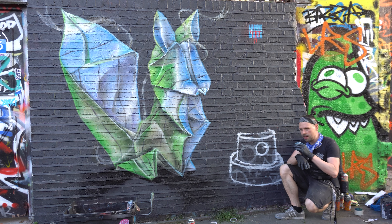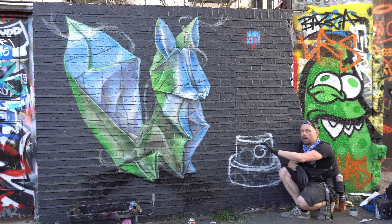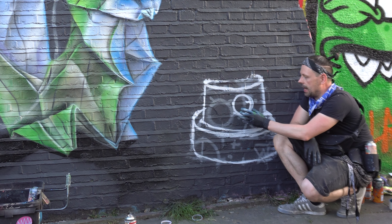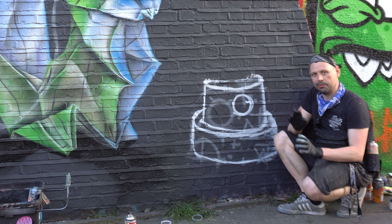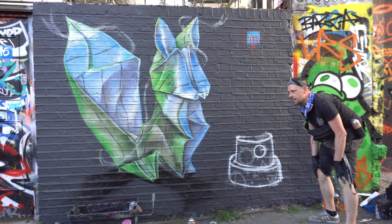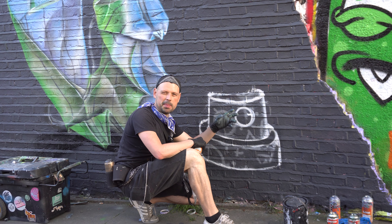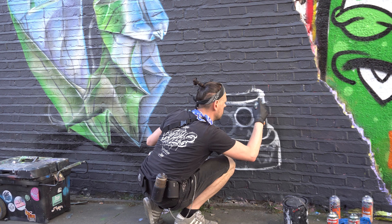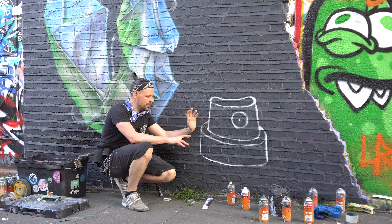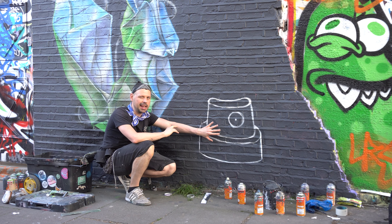Okay, a bit of a dilemma — I have an hour left. It's the perfect light for photos but I positioned the origami squirrel off-center as opposed to the middle of the wall. To paint the cap it's just like an hour and a half with me fussing about because of these curves, painting on my knees. Instead of painting it solid, I'm going to try a transparency type of thing and see if it works.